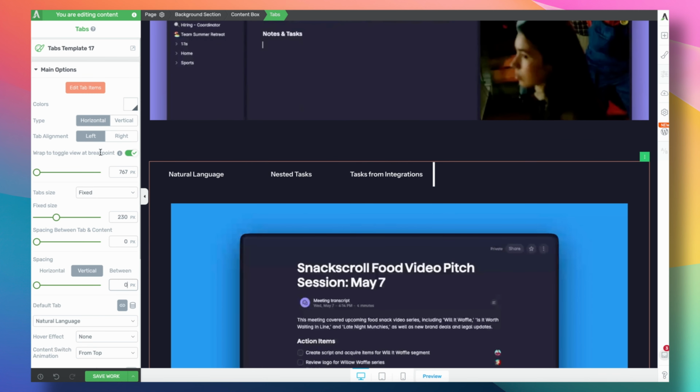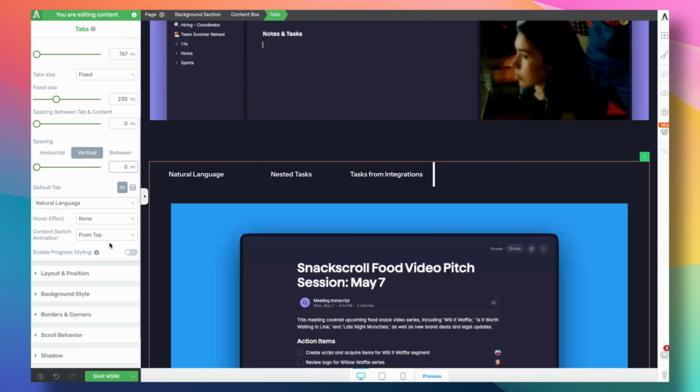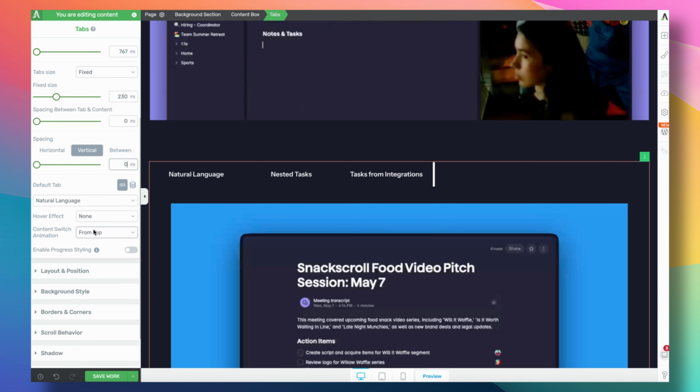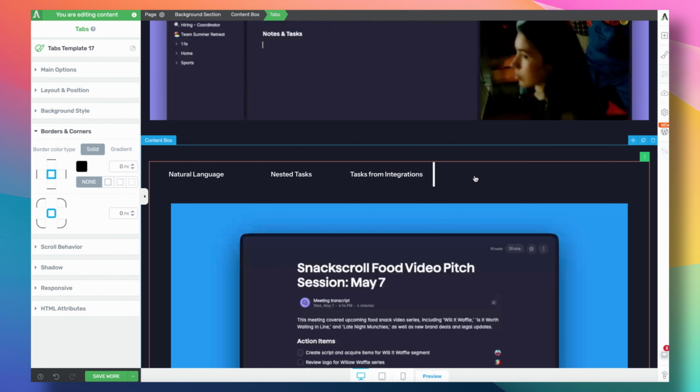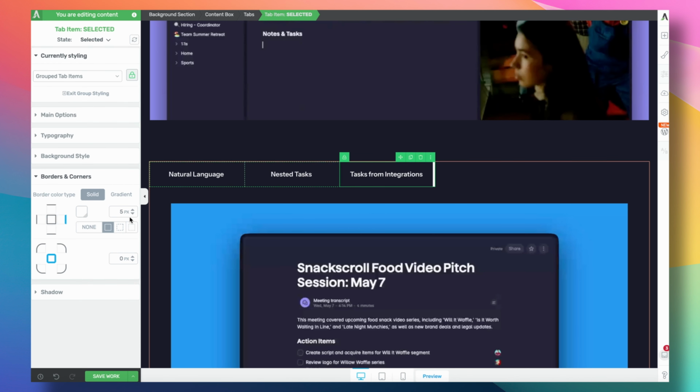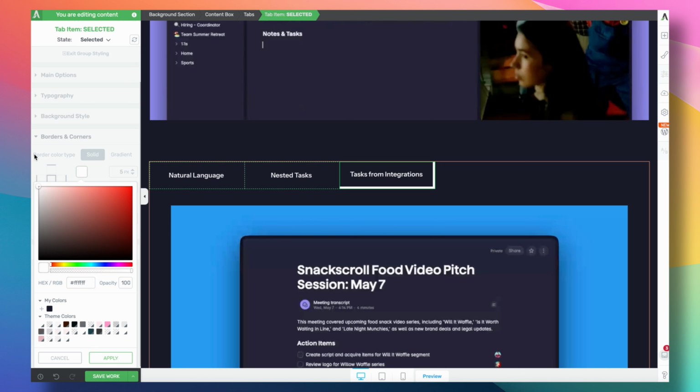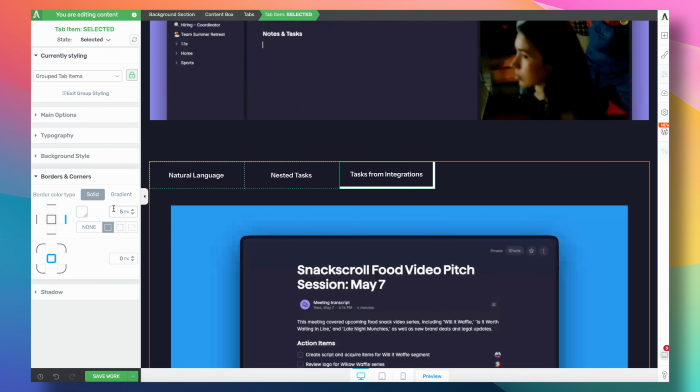And for the default tab, natural language. Tab item. State selected. Let's not have any borders on the right and instead have them on the bottom. So let's do 1, 2, 3, 4, 5. Let's make that white. And then on the right, let's do 0. Great.